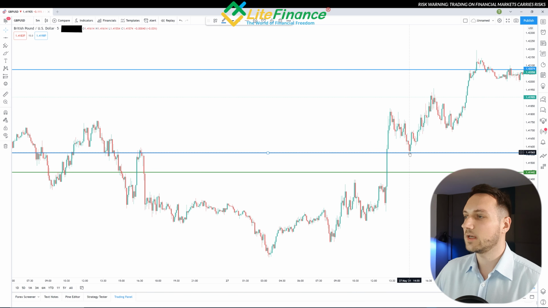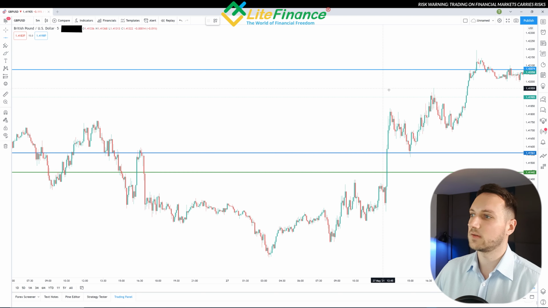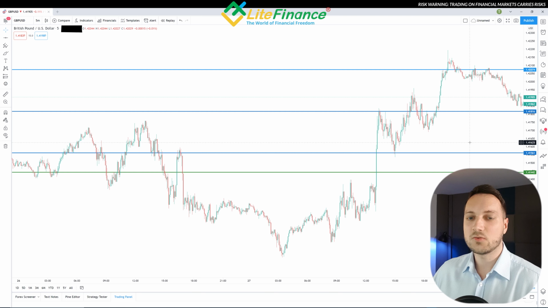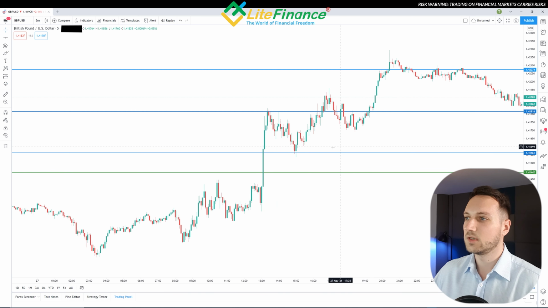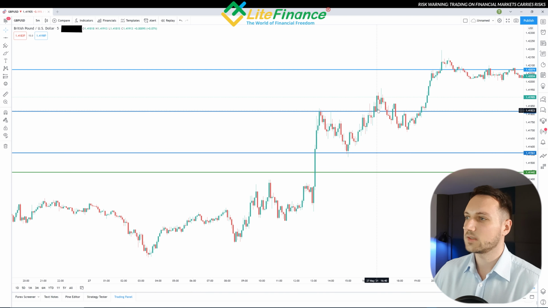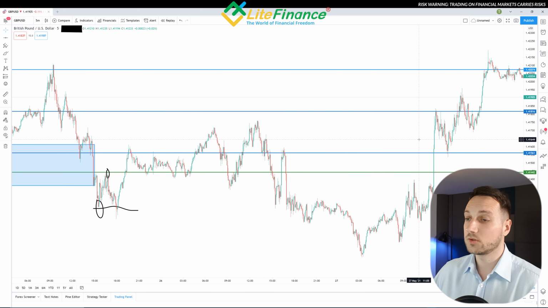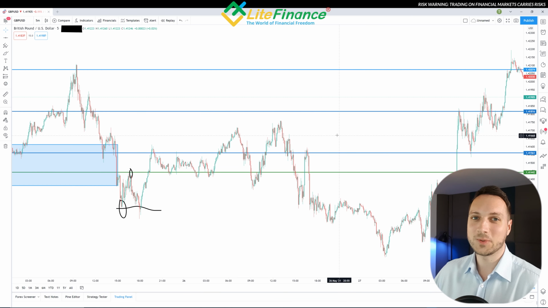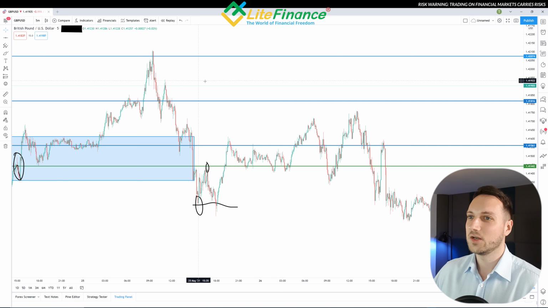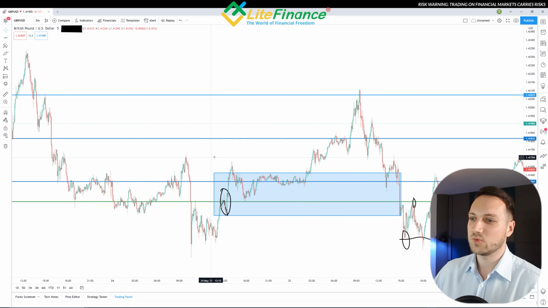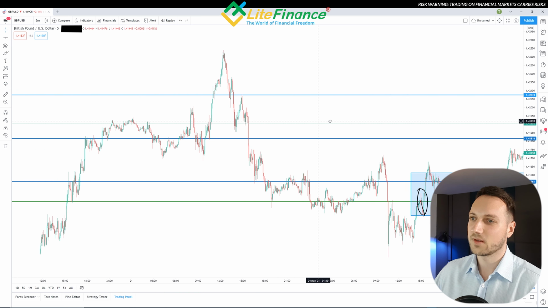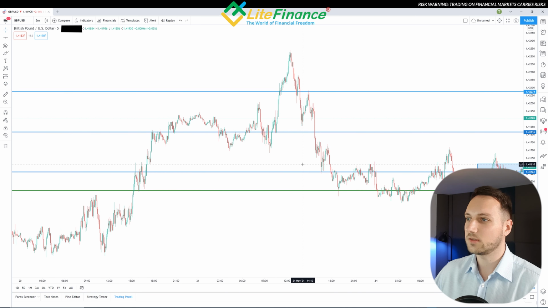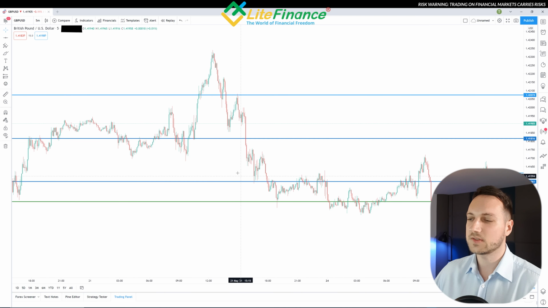Of course, the exit point would be here, because this is our new resistance, and as you can see, it gives you very precise entry levels. So in this example it also looked good, but as you know, the market is not always perfect, and it is sometimes really hard to tell if this was a breakout or not, if we should enter the trade or not. So let's check another example.